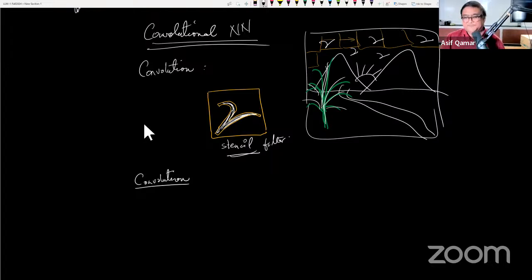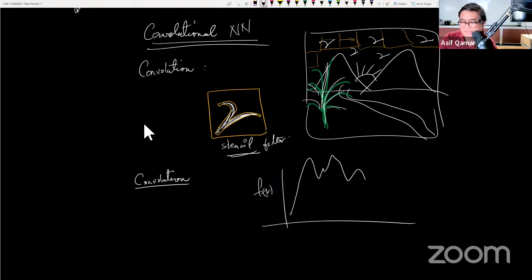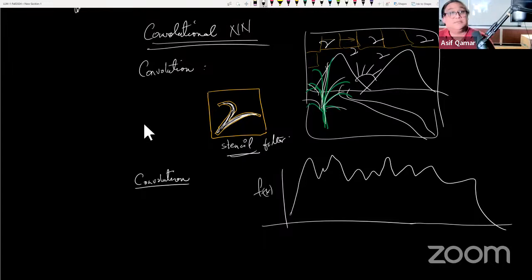What it says is this. See, if I have a function f(x), this intuition of a stencil, I'm going to make it more mathematical. Suppose I have a function and I give you a magnifying glass. The more you magnify the image, the less of it you'll see, isn't it? So imagine that you're a little ant and you can only see this part of the image. And I ask you, what is the value of the function here?